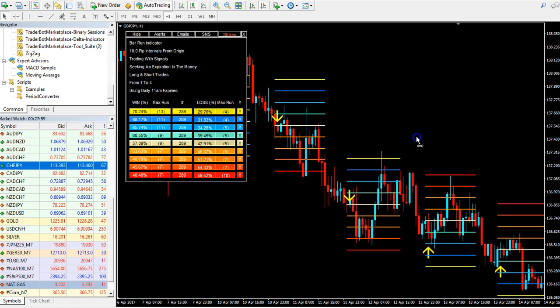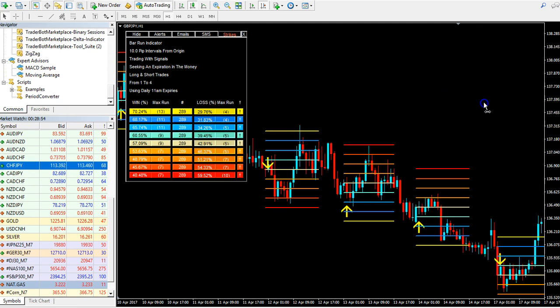If you're a Forex trader, we're going to look at this trade right here. Some may say, well, it went down and then it came up and it hit my stop loss and it closed here. Well, in binaries, it does not matter. You do not have a stop loss in binaries. You can use one, but if you put on a trade for 50, I don't care if it shoots 10,000 pips against you. As long as it closes below your strike, if you're selling, you're still going to win your trade. It does not matter how far the price moves against you.